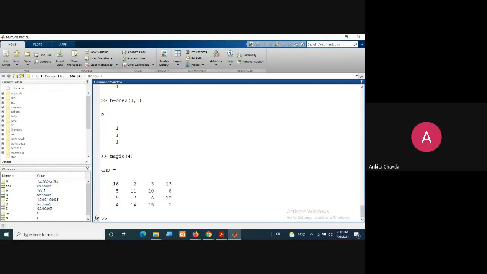Summation of row and summation of column, both are the same, ma'am. Yes, right. You can even check for the diagonal. Just check and let me know what is the answer. 34, ma'am. Right? So are you getting what is the special thing about this? Yes, ma'am. Okay, great.